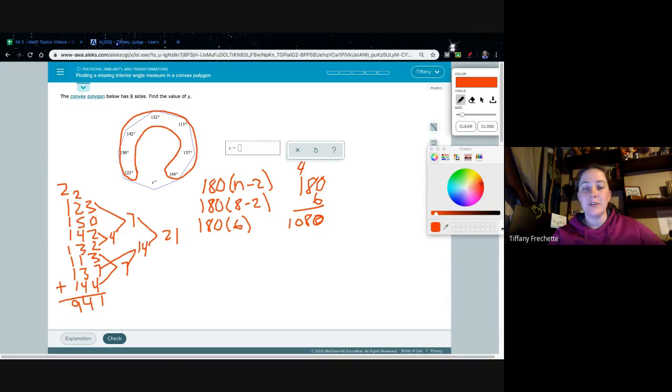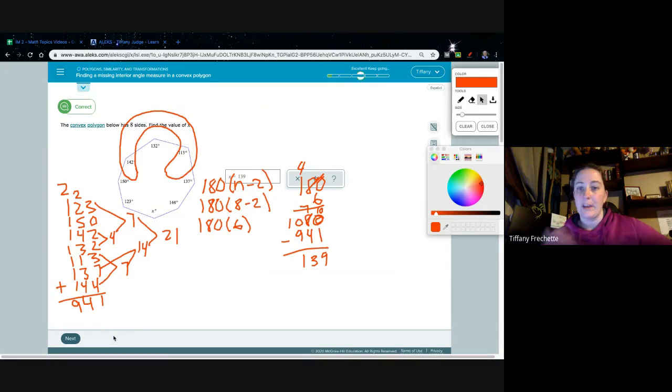I just want to subtract what I'm using from what the total has to be. That'll tell me what's left over for this x. So I'm going to subtract, and I get 9 and 3 and 1. So I have 131 left over. That is what I want to type in, and check. And yay, I got a point.